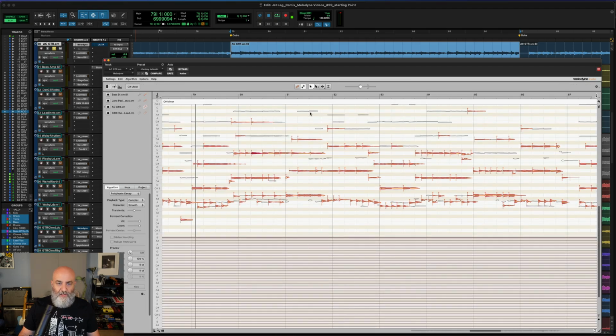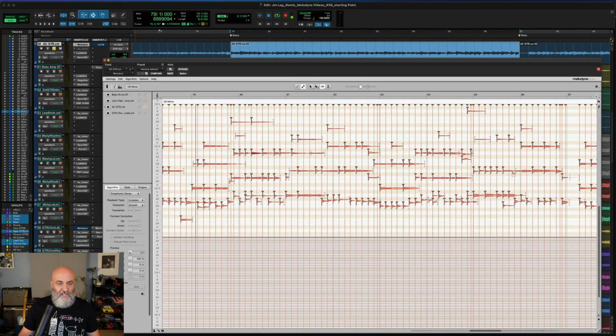And then what we want to do is come up here to our note separations. And here we see all of these divisions, all these places where Melodyne thinks there might be a separation right there. And this makes sense. This looks like eighth note separations all the way across. So what I want to do right here is I'm just going to hit Command A, select all of those, and I'm going to right click and choose Reseparate Notes at the Starting Point Lines.